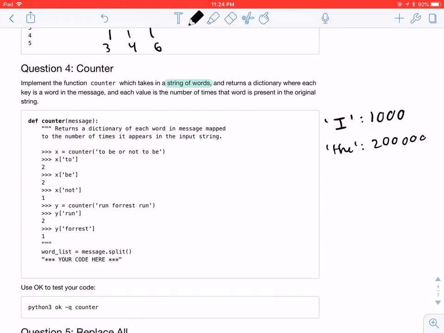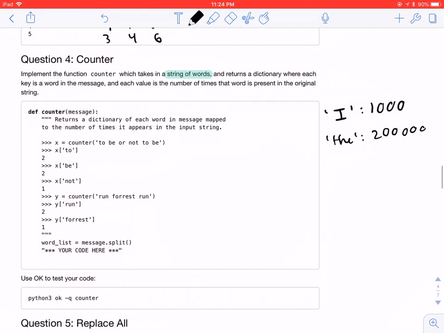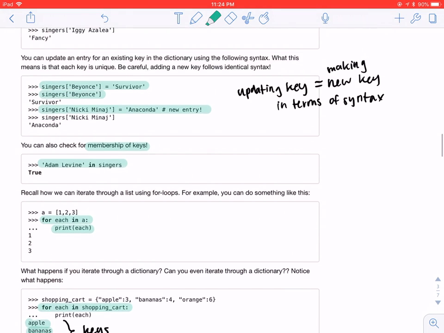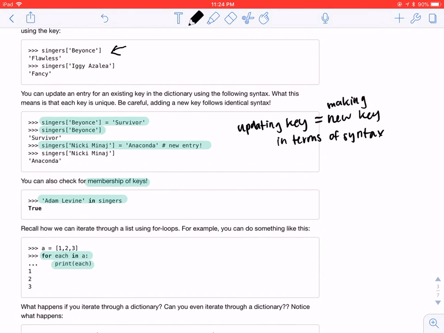So a dictionary is really perfect for this because here we have the natural pairing of word to the number of times it appears in the text. So what you want to do is iterate through that text. In this case, it's going to be message. And then every single time you see that word, you update your dictionary or add it to your dictionary as a new pair. And remember that we have some syntax that we went over to add a new key or update. And remember that it's exactly the same.